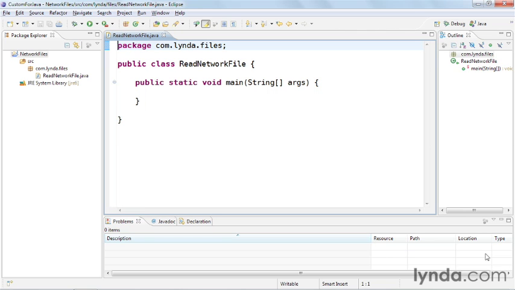The class library that's a part of the JDK includes a rich set of classes designed for network communications. Among the tasks that they support, they give you the ability to easily retrieve and read files over the web. I'll show you one approach to doing this using the classes of the Java class library. I'll mention before I get started that there are easier ways that require less code if you use the Apache Commons library, but it's good to know what's available in the core class library first.